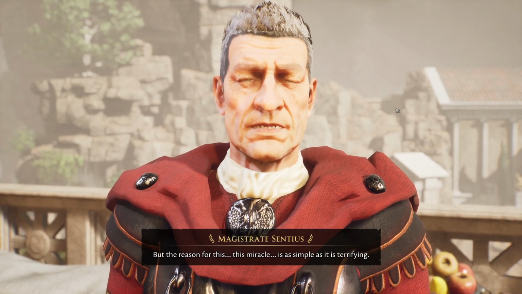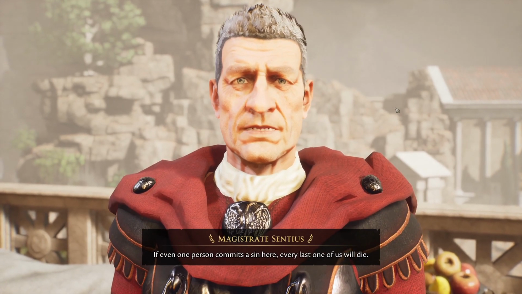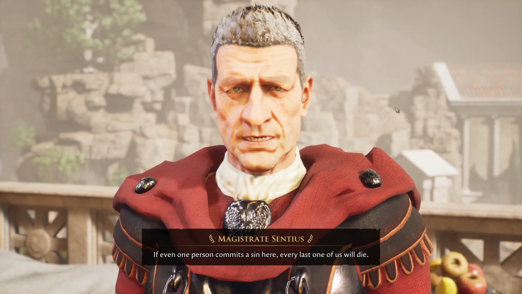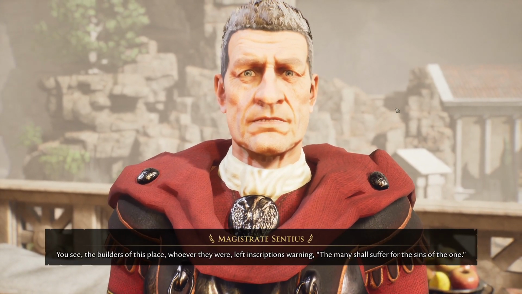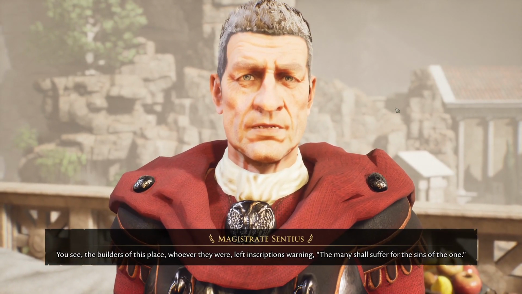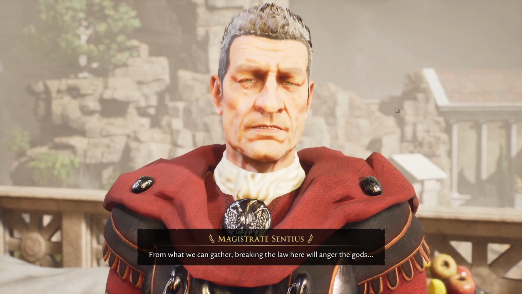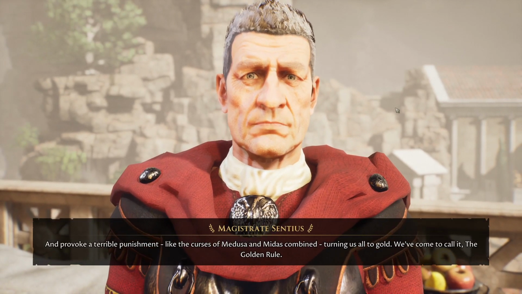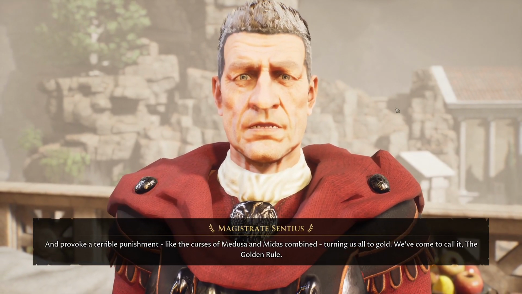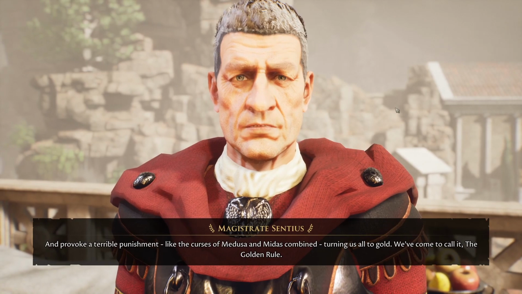But the reason for this miracle is as simple as it is terrifying. If even one person commits a sin here, every last one of us will die. You see, the builders of this place, whoever they were, left inscriptions warning, "The many shall suffer for the sins of the one." From what we can gather, breaking the law here will anger the gods and provoke a terrible punishment. Like the curses of Medusa and Midas combined, turning us all to gold. We've come to call it the Golden Rule. So that's what happened to everyone outside.